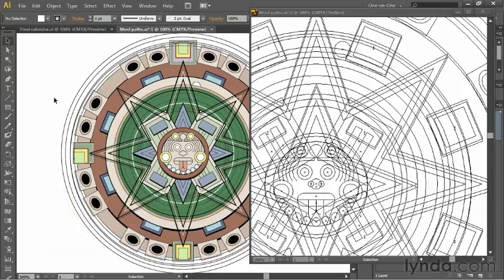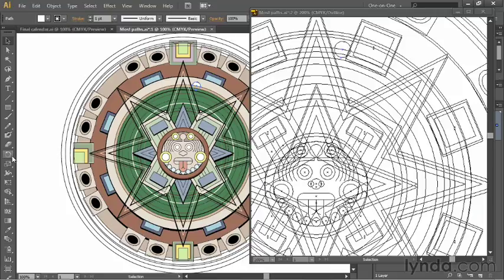Now notice if I click over here inside of the first window, mostpaths.ai:1, that makes that window active, but it doesn't bring it in front of the floater, which is nice so that I can see both of them no matter what at the same time. All right, we're going to start things off here by duplicating this little white circle so that it appears all the way around the edge of this larger brown circle.